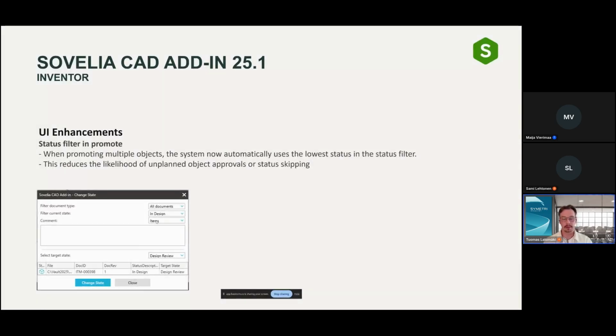The second UI-related change is the status filtering in the promote functionality. This has also been requested by our customers. When promoting multiple objects, the system now automatically uses the lowest status as default. This is to reduce misclicks and unplanned object approvals or status skipping.